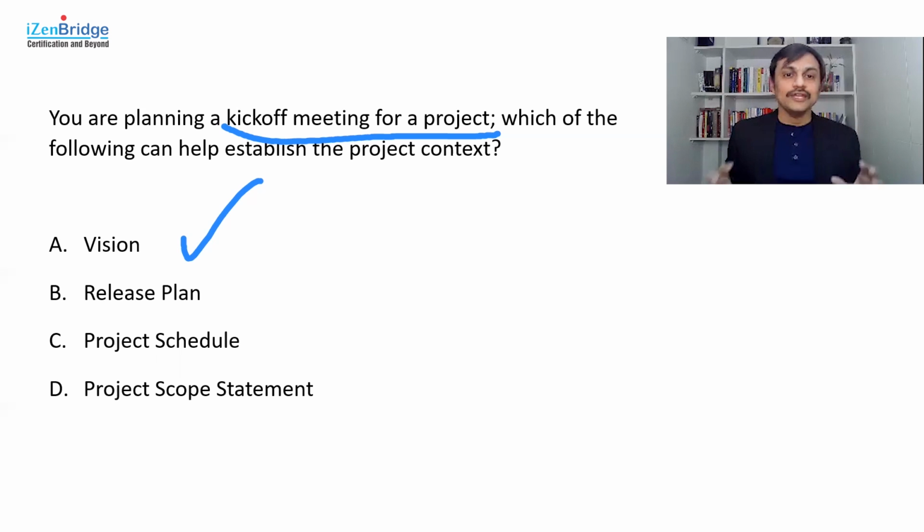So that is something that is going to happen over a period of time. But in the beginning, when you are setting up the project context in the agile way of working, or even in a generic way of working, irrespective of way of working, the project vision, project charter, the initial understanding, the project context statement might be useful in order to establish the project context. So in this particular case, option A is the clear option for this question.